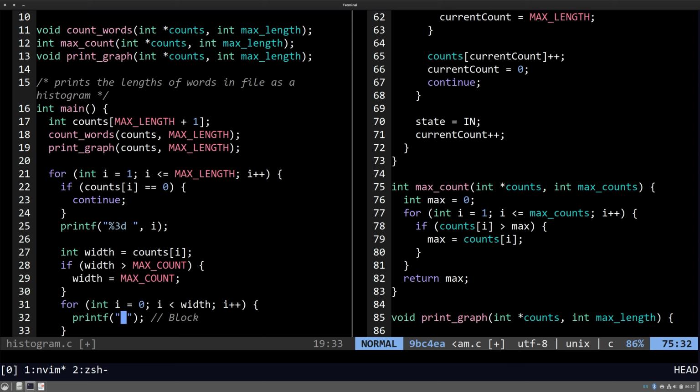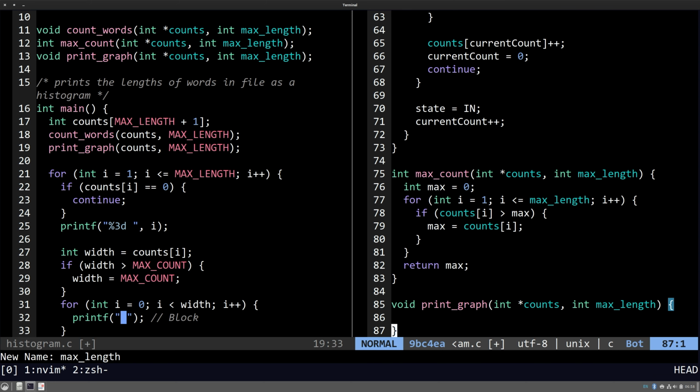I mislabeled this variable, max length. So basically, yes, I know we are currently using the same max length parameter for all those functions, and this parameter has a constant value, but it doesn't have to always be like this. So I don't want to hard code it. Just in case we want to test it with some other parameter or something.